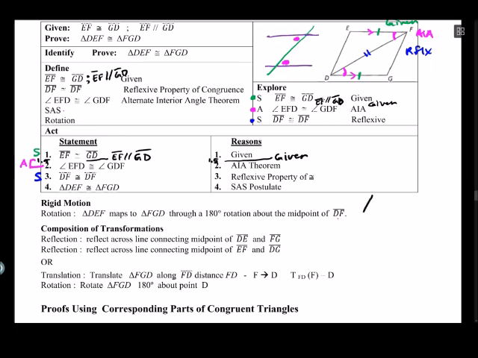So if we redraw here so we can see what's going on, with E, F, D, F, G, probably the easiest way to do this is to do a 180-degree rotation about the midpoint of segment DF. You can see that will map these two congruent sides onto each other and these two congruent angles onto each other if we just spin it around that way. So that would take triangle FGD and flip it up onto triangle EFD or vice versa.